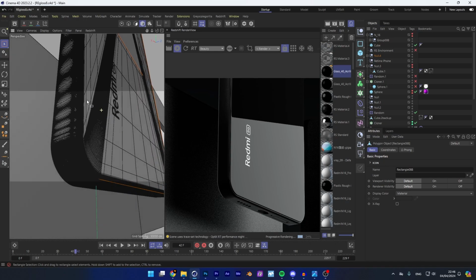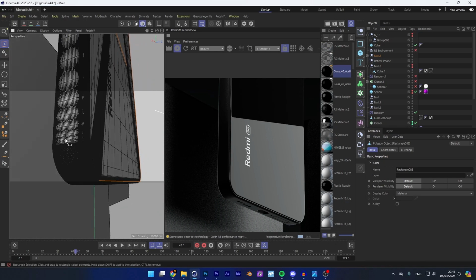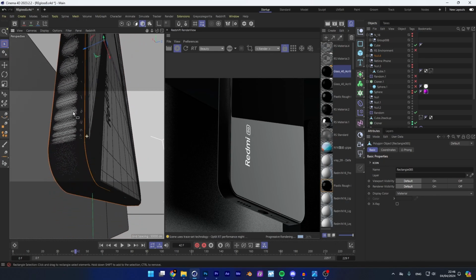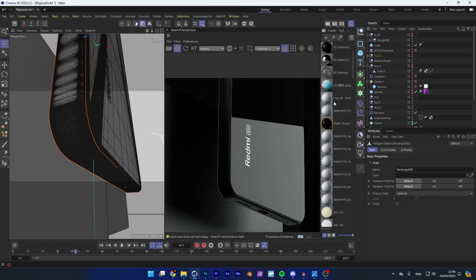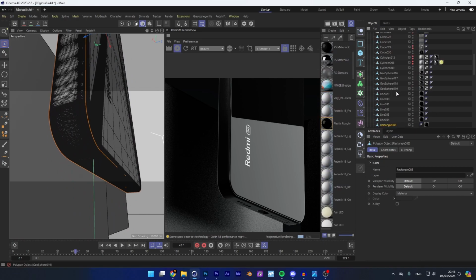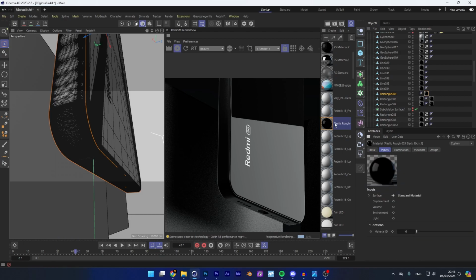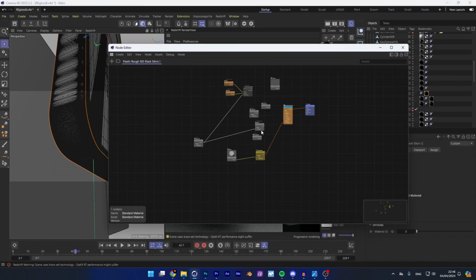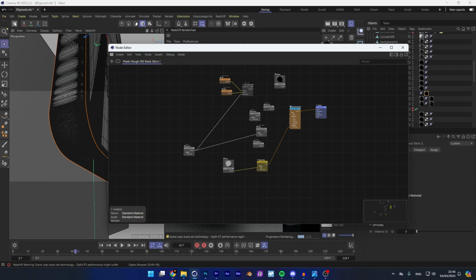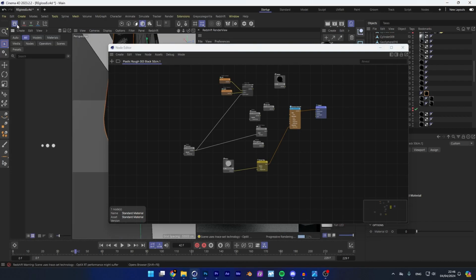The main materials here are the glass, which is pretty straightforward, and the sides of the phone, which maybe are worth explaining. Let me pull it up. Press S to go exactly to the object that you have selected. It seems I have a material that I dragged to the scene from the asset browser materials.